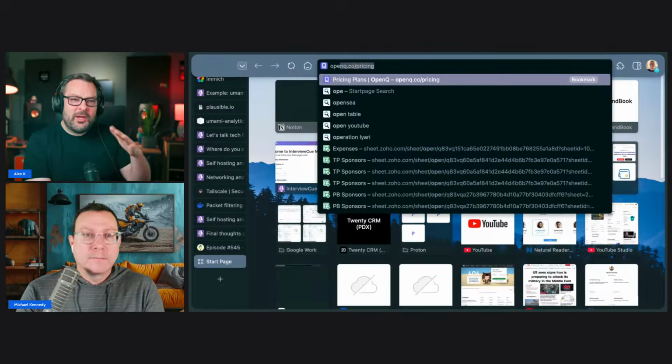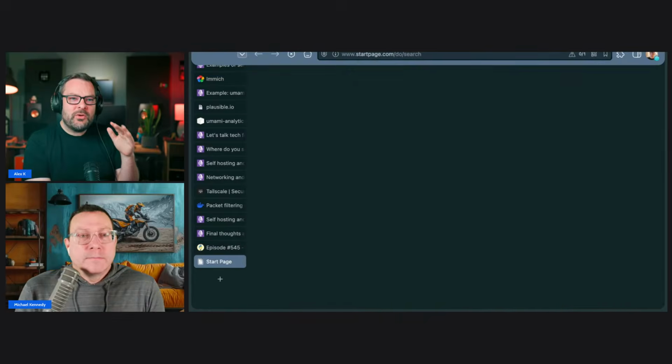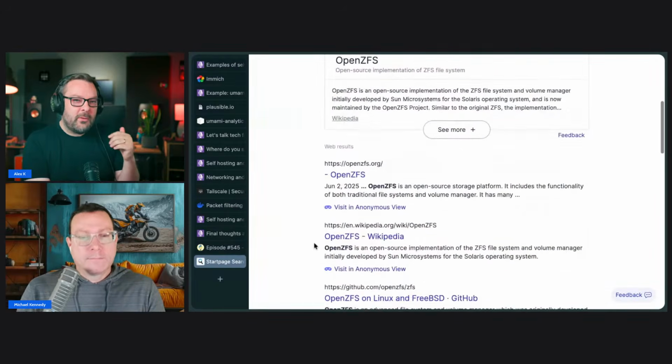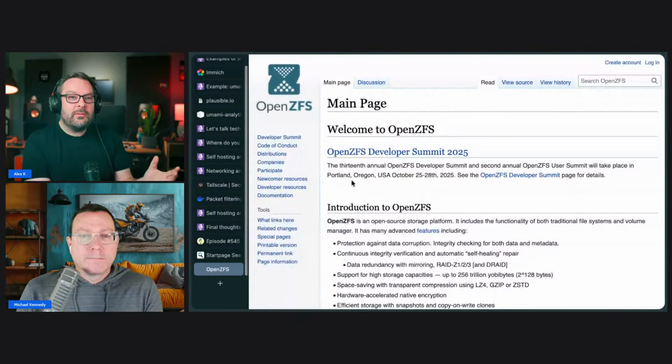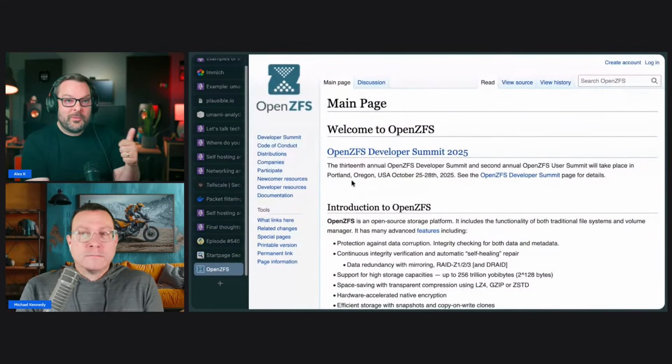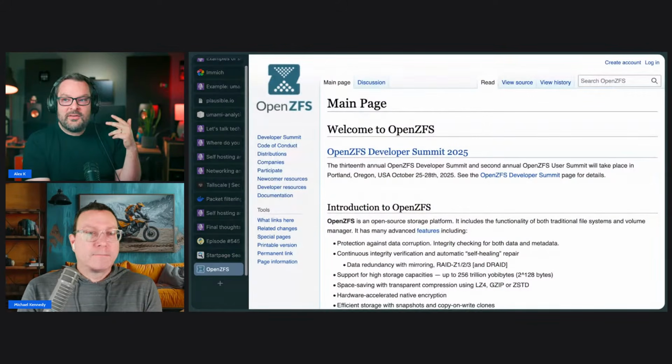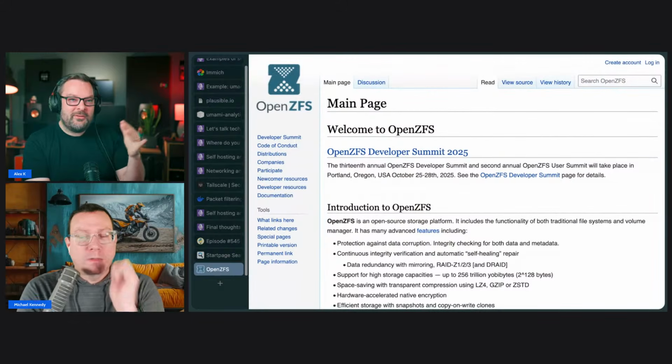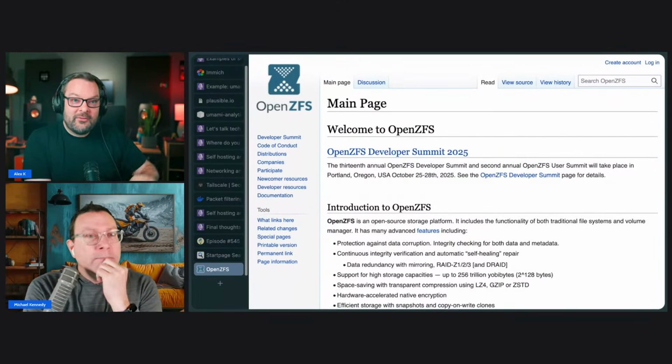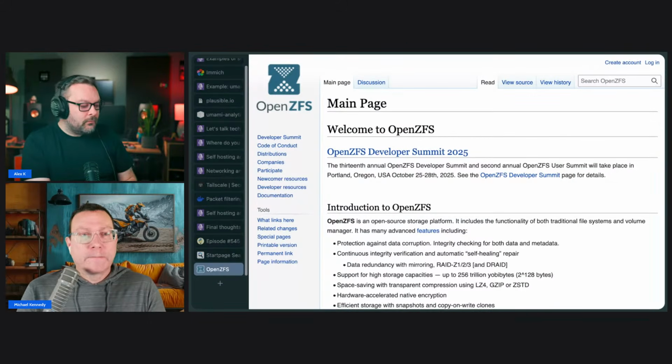There are still some weirdnesses around the licensing with ZFS, so it's not included by default in every single Linux distro, but it is included in things like Proxmox and Ubuntu, and you can install it on Arch and NixOS, and even Unraid, I think, has ZFS these days. And so the idea here is you're using what's called a copy-on-write file system.